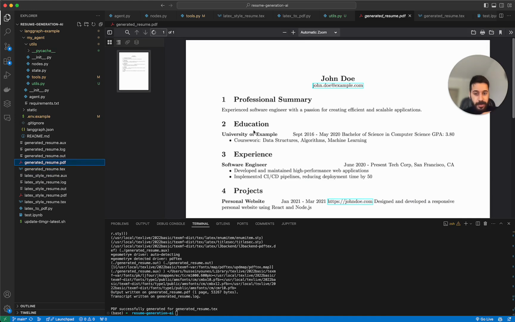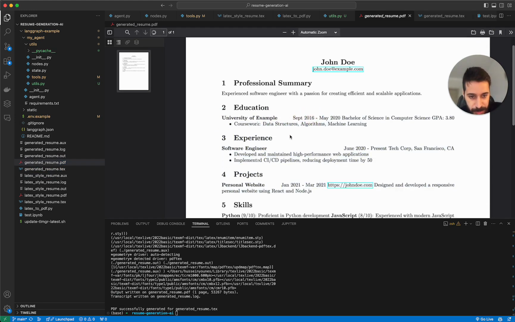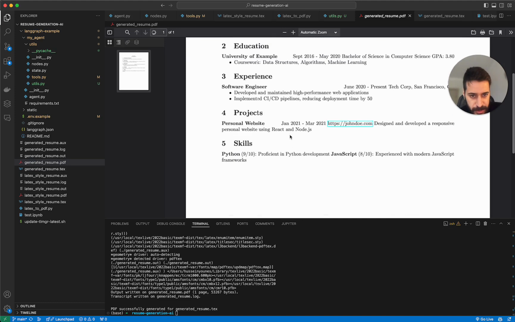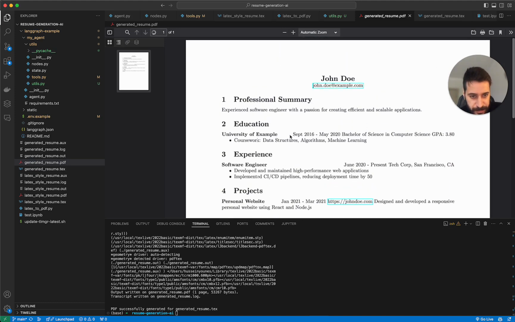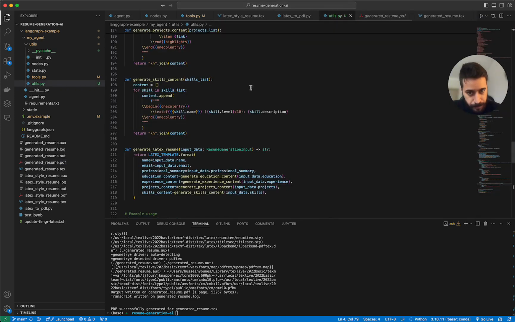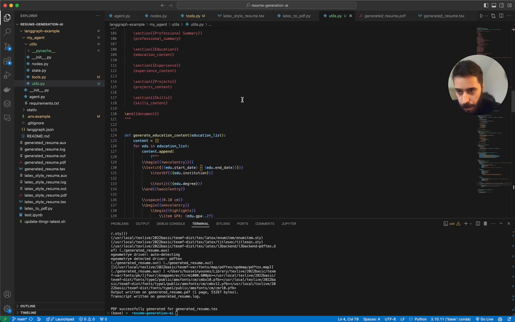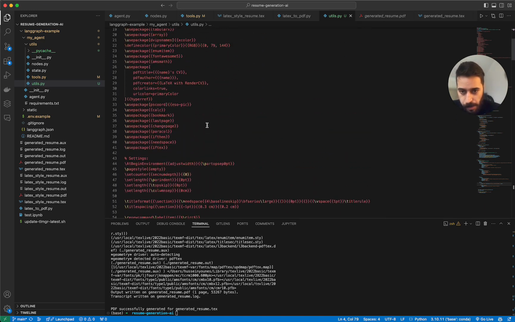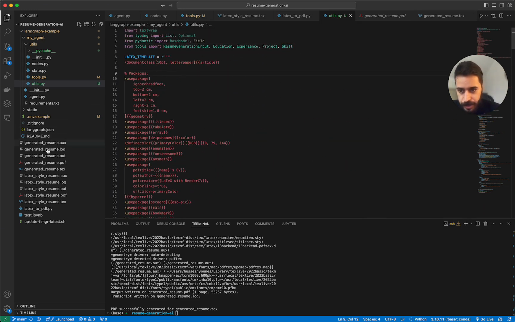Okay, now this looks much better. University of example, September, blah blah blah. Yeah, this is okay, but I think the formatting is not quite there. So let's check it again. So for example, yeah, actually it screwed lots of formatting.